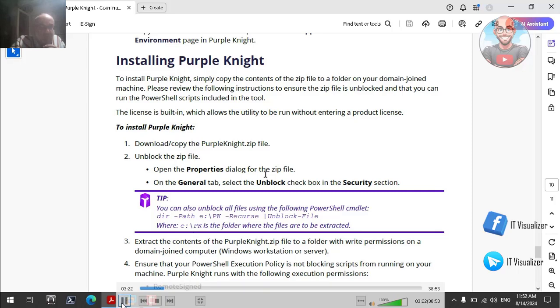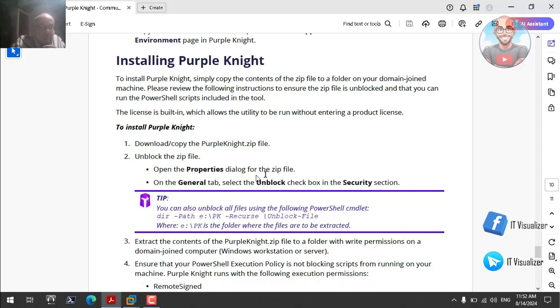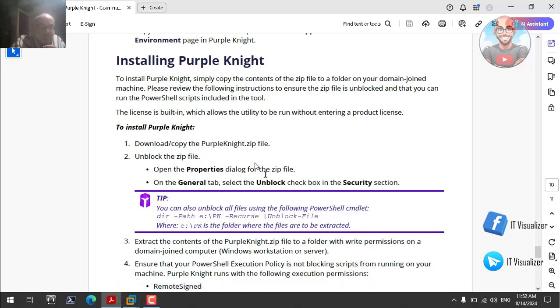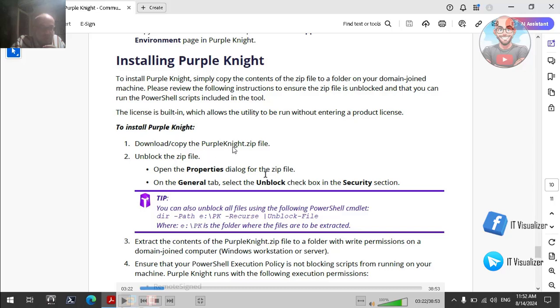First of all, if you have already unzipped the folder, and when you run the utility it gives you an error or something, you can simply right click the folder, or the zipped folder. After unzipping it, you can right click, go to properties, and in the General tab click Unblock. Because any file that is downloaded from the internet, you will not be able to run it unless you uncheck the security section. Let me show you all what I mean by that.